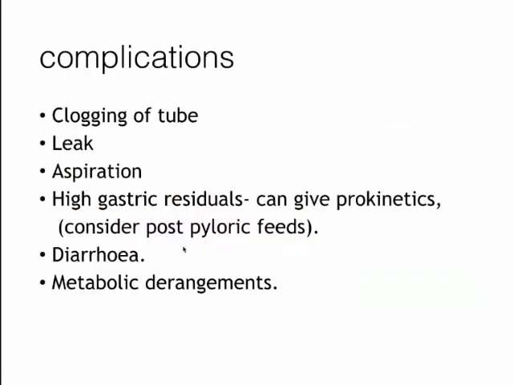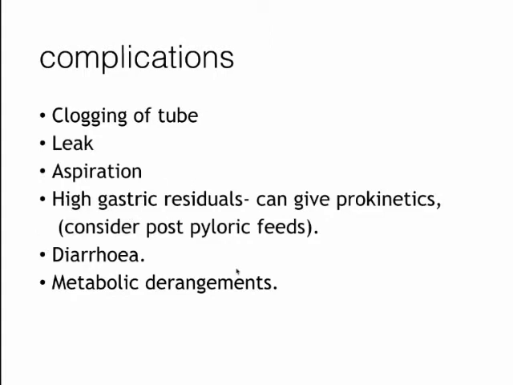Complications as such: the patient can come back with clogging of the tube, and in the immediate postoperative period, if the stitches give way, there can be a leak from the stomach surface into the intraperitoneal cavity. Another complication associated with gastrostomy is aspiration, because when you are initiating gastrostomy feeds, you have to counsel the mother to keep the child in a head up position to prevent the risk of aspiration.